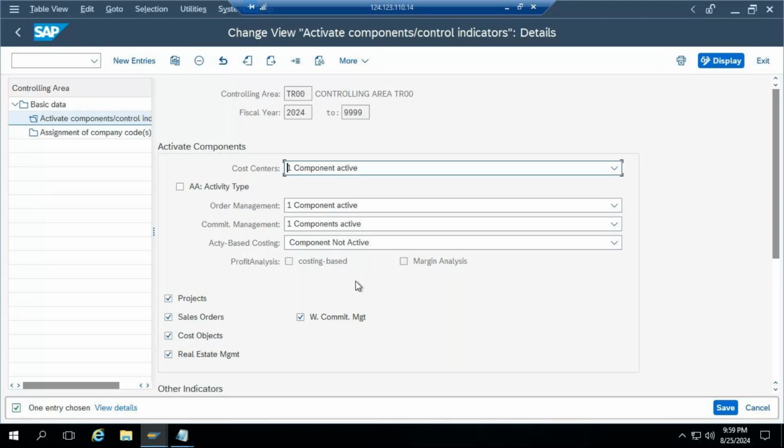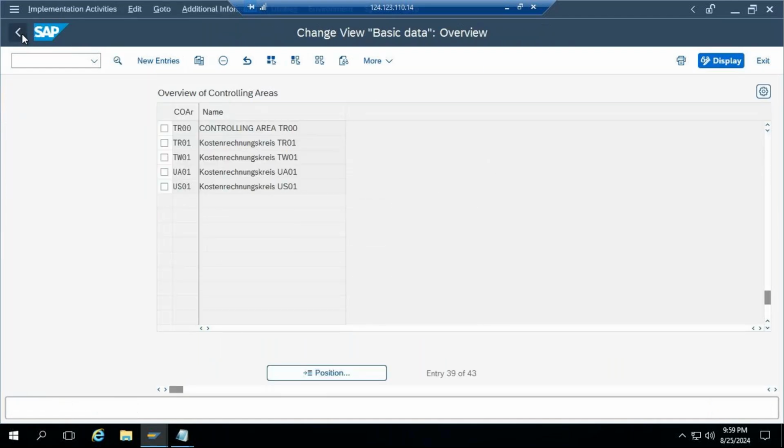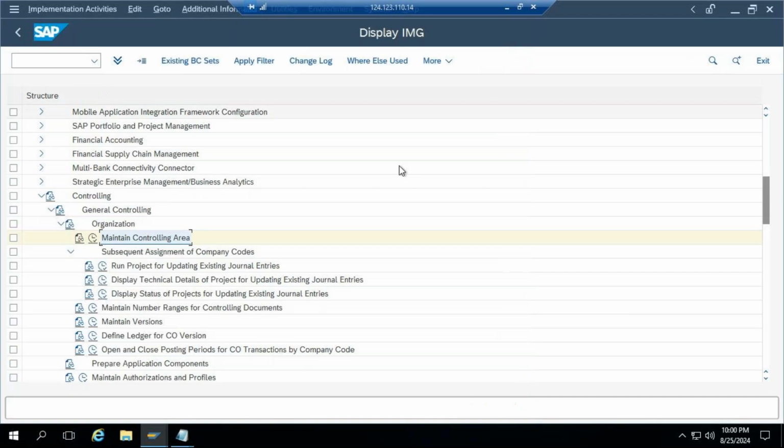That's it, because the remaining parts, like product costing or COPA, I do not require at all. So even though I have activated all, from the treasury perspective we only need cost center accounting, or internal order, not more than that. Even internal order is also not required, because we only need a cost center.